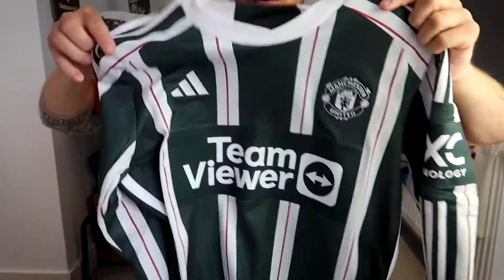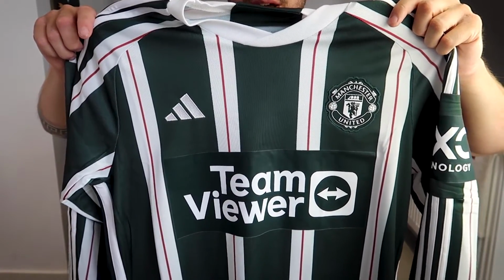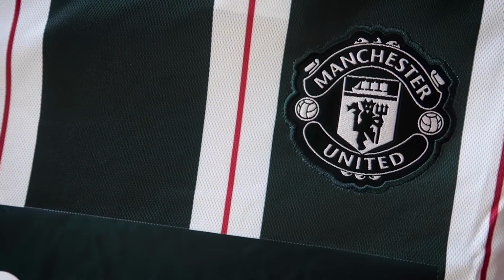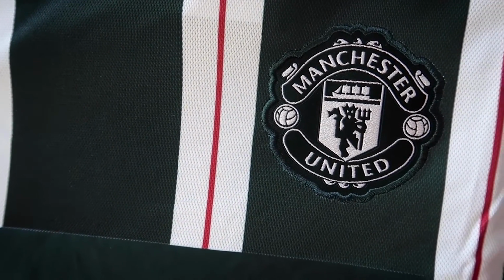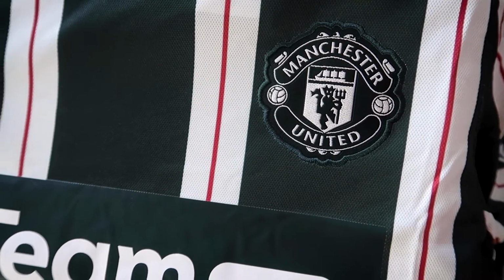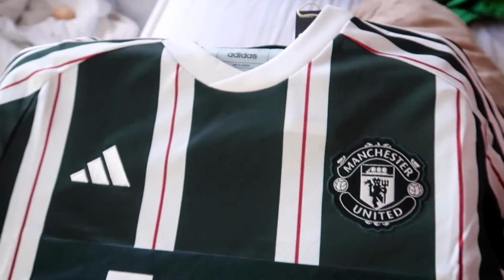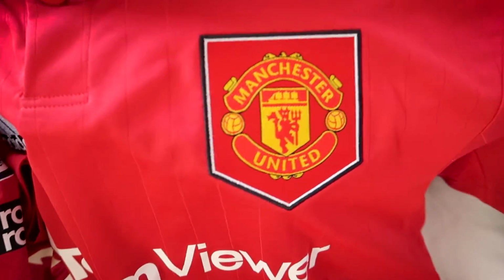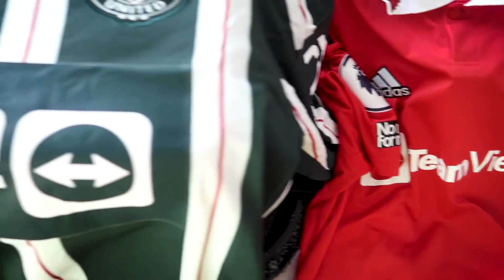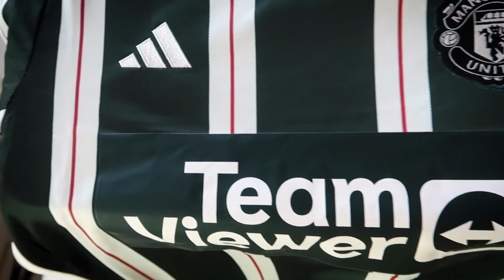I'm going to spin the camera around and do some close-ups on this shirt for you right now. Let's go. So again, apologies for the mess. So let's have a close-up of the United badge. That is one thing I perhaps preferred with last season's kits, was the fact that the badge was in a shield. I'll just grab last season's home strip. As I'm talking about right here, I really liked the shield they had on the home and the away last season. Not quite got that this season, but I know they have to change it up.